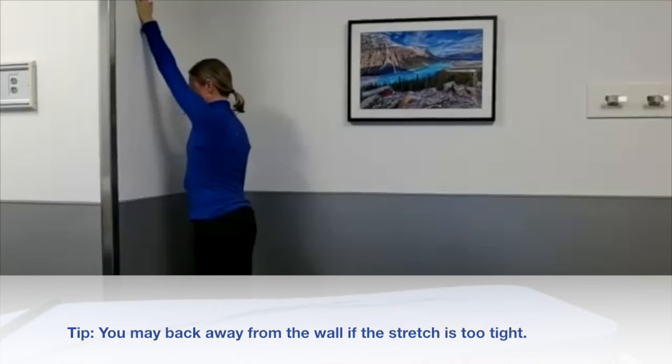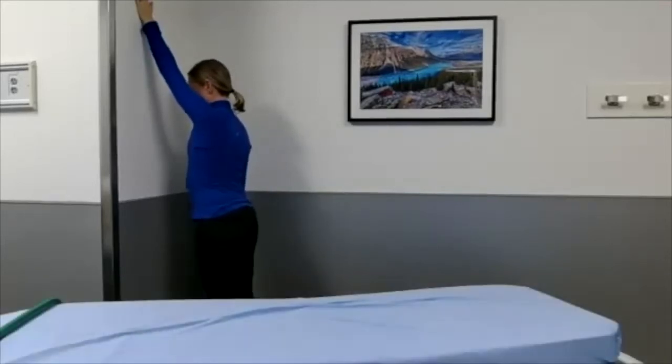If at any point during the 20 seconds you find that you need to back off a little bit to be able to hold the stretch for the full amount of time, that is encouraged. We also want to minimize any movement in the low back to help get your arm higher up the wall, and focus on the stretch and the movement just coming from your shoulder.